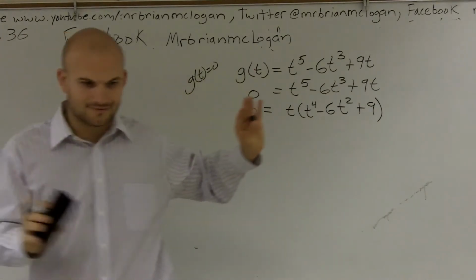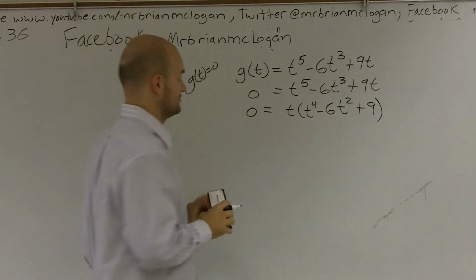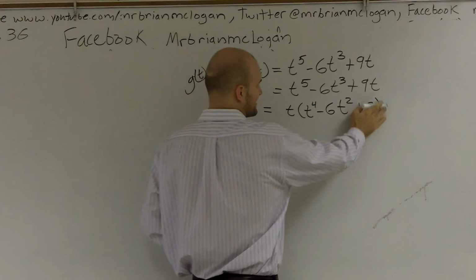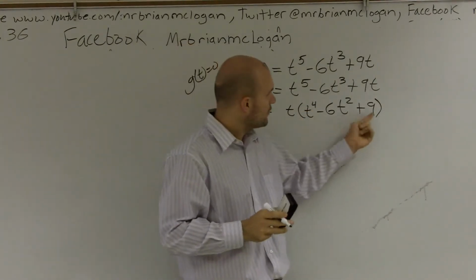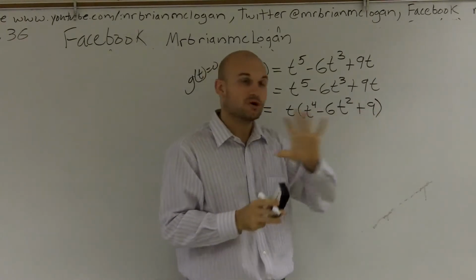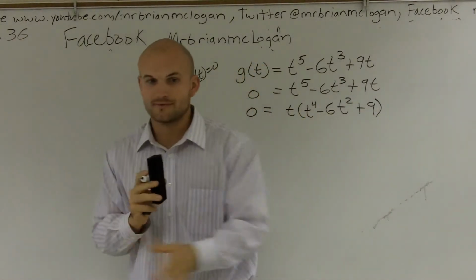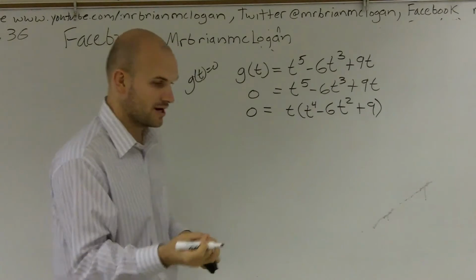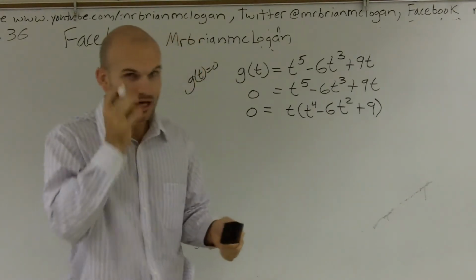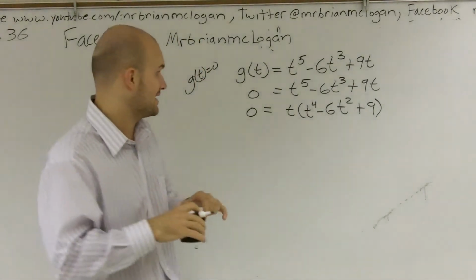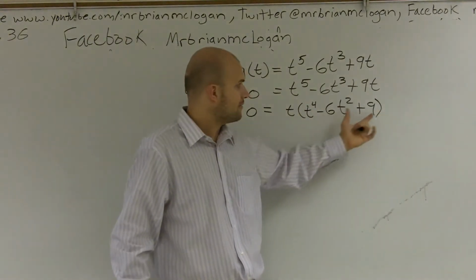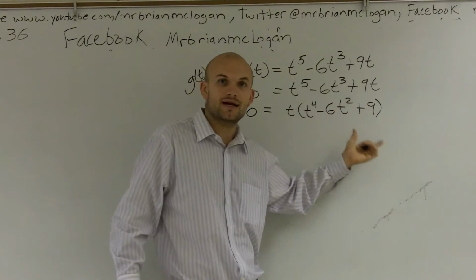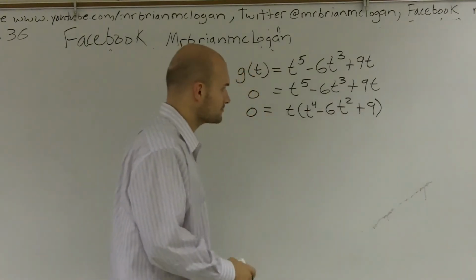Stop. Alert. We have something very special. One, we have a bigger parenthesis than the smaller parenthesis. The next thing you see is that we have a square number at the back. Whenever you see a square number, you can look for a perfect square, or a difference of two squares. Always look for these things when you see a square number. And here we actually are going to be able to create a perfect square.